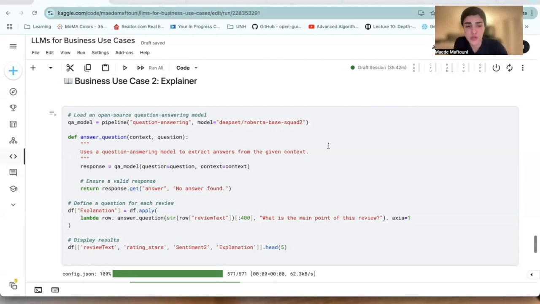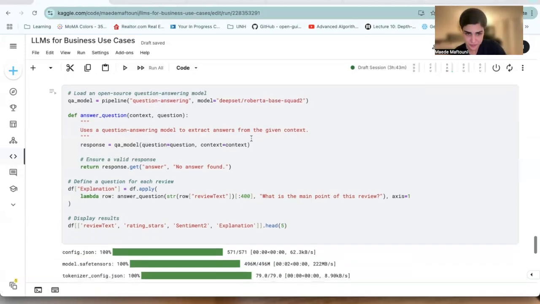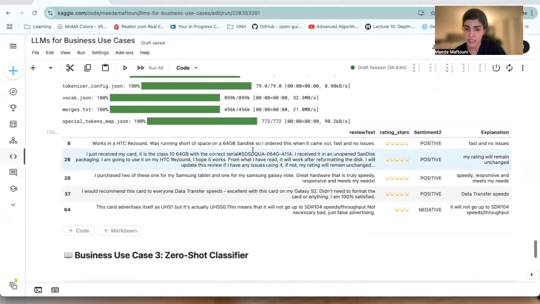So what you can do is have a chain of large language models, so that after you have applied the sentiment analysis, you can apply a next task of question answering, so that you can ask why do you think this review has been assigned this sentiment.